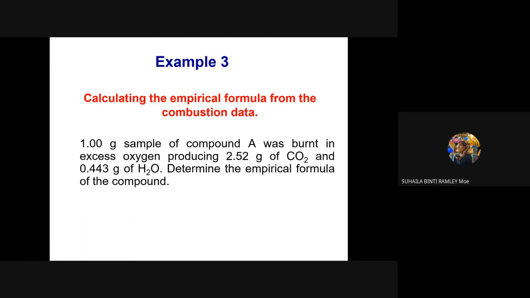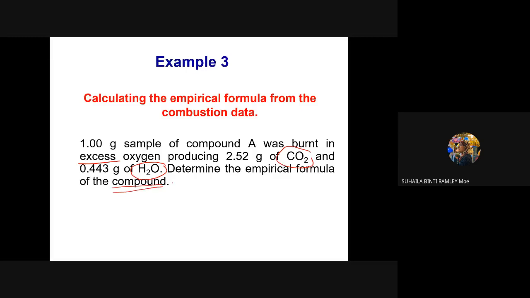Okay, proceed for example 3. This one is the most popular question in empirical and molecular formula for combustion. We have 1 gram of sample of compound A burned in excess oxygen. So here we have excess oxygen, so we have carbon dioxide and water. Determine the empirical formula of the compound.